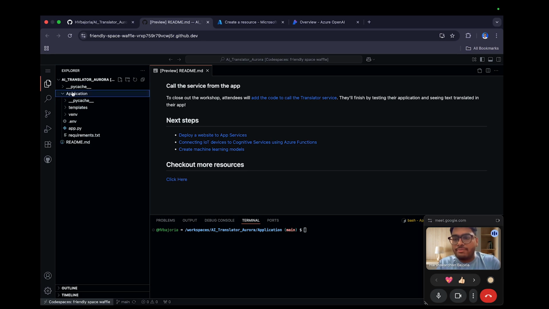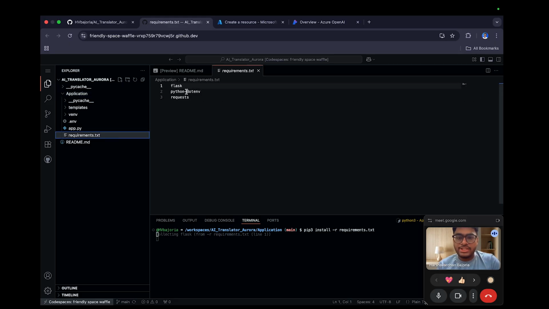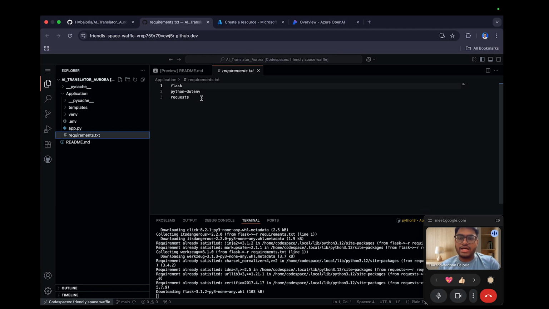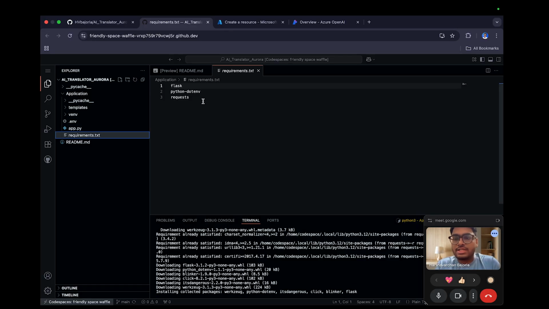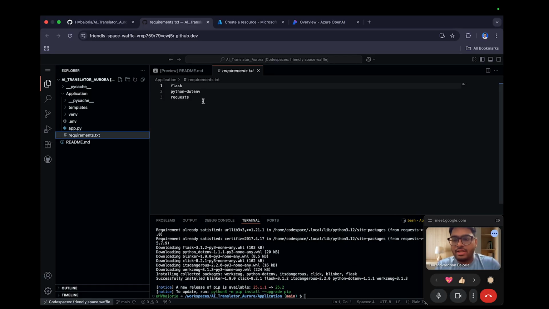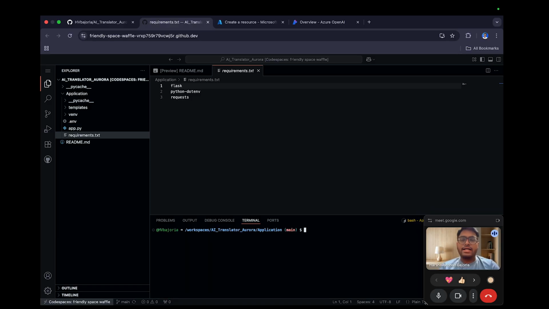Now if you go to the applications folder, you can see requirements.txt. Just type pip3 install -r requirements.txt to install all of the libraries that we would be needing. So we'll be needing Flask, python.net and requests. So let it just download all of that stuff. Yep, it's ready. Let's just clear it, and now we are ready to go.